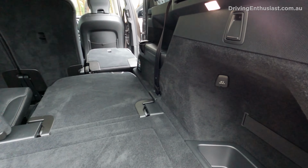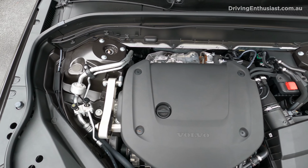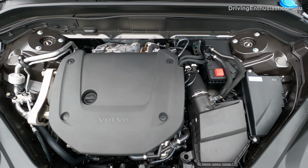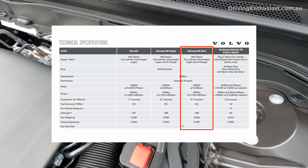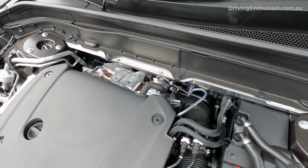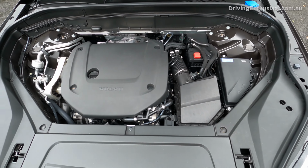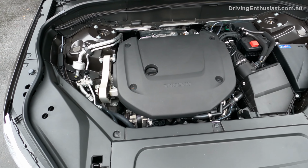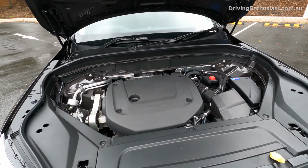Under the bonnet, the B6 system consists of a 2-litre turbo-petrol 4-cylinder, running mild hybrid technology and an electronic supercharger, according to local specifications. This test vehicle also sounds like it has some kind of sports exhaust fitted, as it produces a lovely note, and even pops between the upshifts. Performance is respectable for its power output and its 2-ton weight. This is what it goes like.